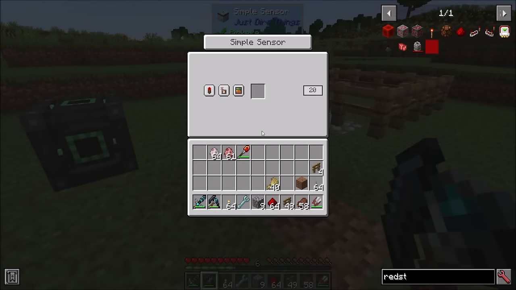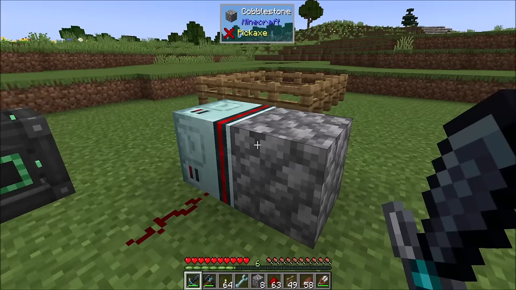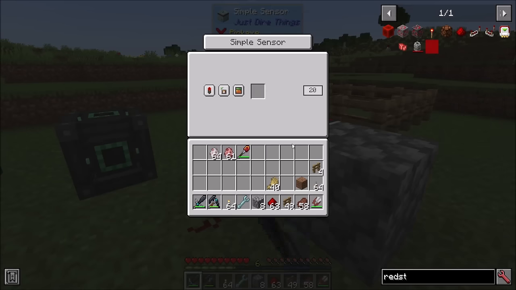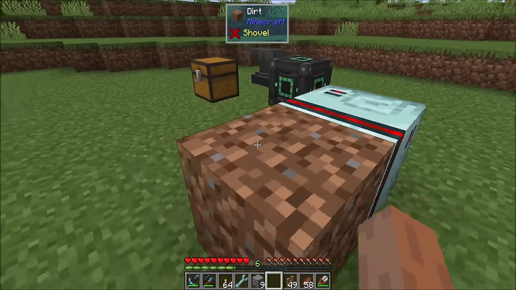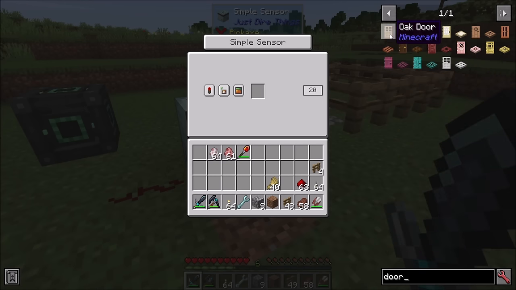Now let's talk about the sensor, because this is where things get pretty crazy, and Dire is just a little bit proud of himself. In allow list mode, you can specify what type of block triggers the sensor. So for example, if we put cobblestone in the allow list, it will only emit if there's cobblestone in front of it. If we put dirt in there, it won't sense cobblestone, but it will emit a signal for dirt. That's not the cool part though. The cool part is that you can detect block states.